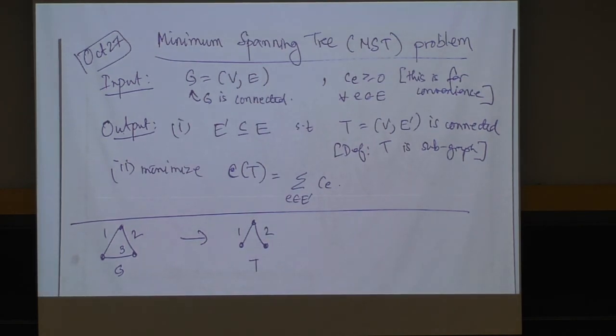The first thing to note is you have to pick at least two edges, right? Because if you don't, then your graph is not going to be connected. So if you picked only one edge, you won't be able to make sure that all the three vertices are connected. And in this case, one of the simple strategies I can use, which in fact you can convert into an algorithm that always works, is to go through the edges in decreasing order. So try to throw away the edge weight which is maximum. In this case, you throw the edge with cost 3, and then you're left with a tree that connects everything. You cannot throw anything more because then you'll be down to one edge. And this is the best that you can do. Okay. Any questions so far?